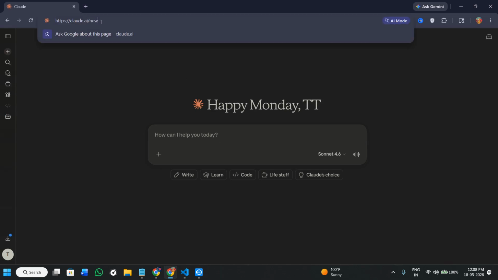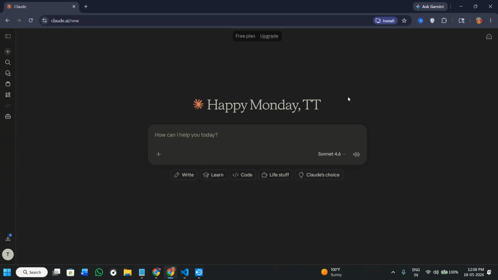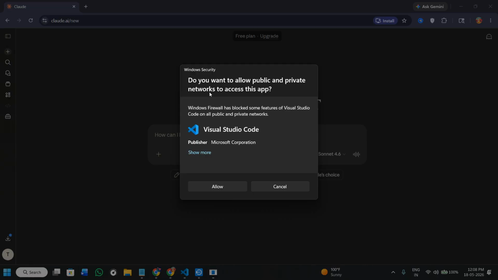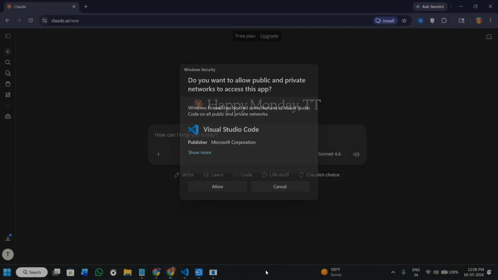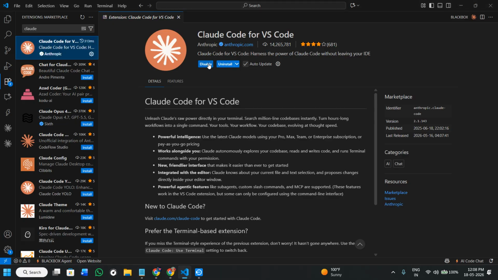Over here in the search bar, you need to simply search for Claude.ai. So here you just have to create your account if you haven't already. So when you create your account, you will have all of your email addresses and passwords. So when you have it, you just have to simply tap on the option of enable it, and afterwards you just have to log in into your Claude account by using all those login credentials, and this way you will be able to easily use Claude in your VS Code.